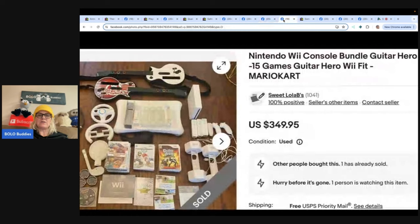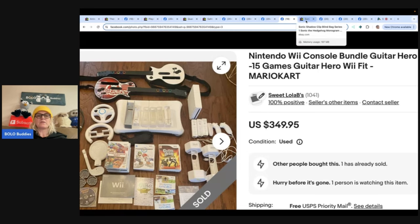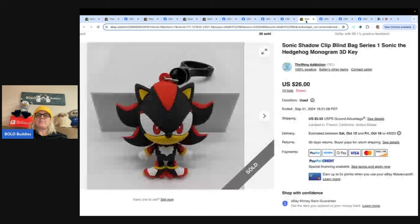Here's another great one: a Nintendo Wii console with a full set of accessories, bought at a garage sale for just $20. The sellers sat on it for over a month before checking it out — both retired and not familiar with video games, so it was a challenge to test. They found a sold comp with fewer pieces than theirs for $299, so listed it at $349.95 with free shipping as an incentive. It sold the same day. UPS shipping was $37, so maybe they could have charged more, but they were thrilled with the profit.